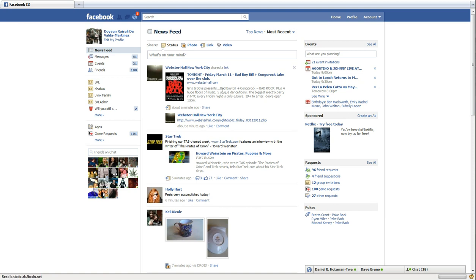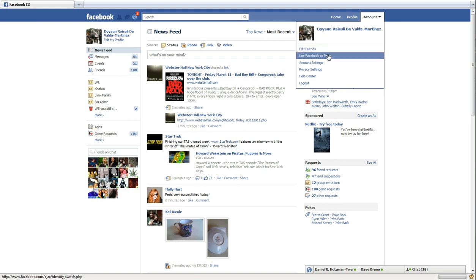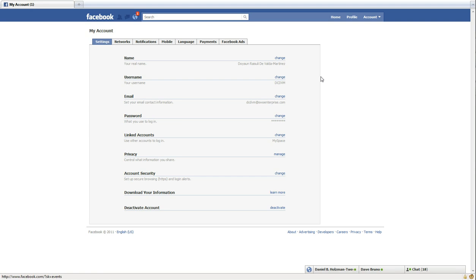So, let's get started. What you're going to do is go up to the account screen. You click on the account in the upper right hand corner of your screen and drop down that menu, and you're going to go to what we call the account settings option. As soon as that opens up, you're going to be able to look at a host of information that you can change about your account, such as your name, your password, and so on. In this case, we're going to manage your account security.